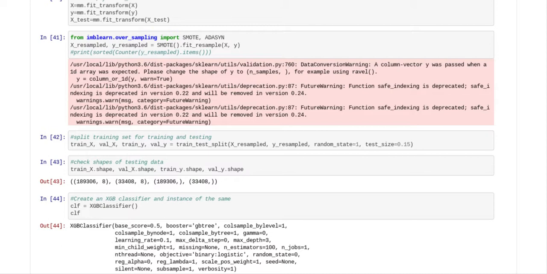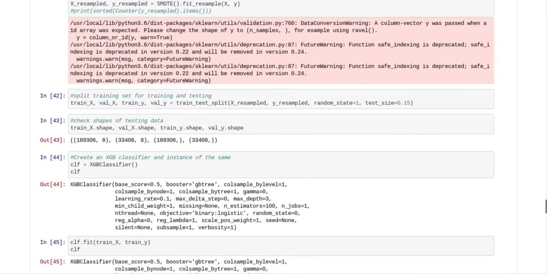And what SMOTE does is SMOTE inserts synthetic sampling into the train file. And so X resampled, Y resampled equals SMOTE fit resample X and Y.